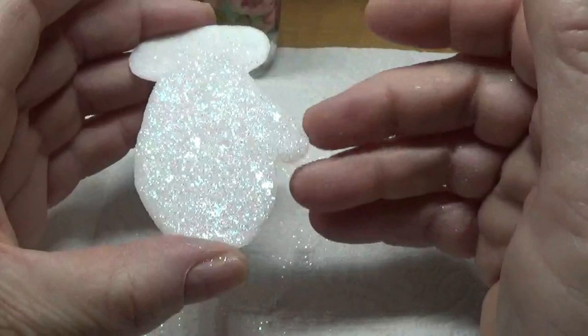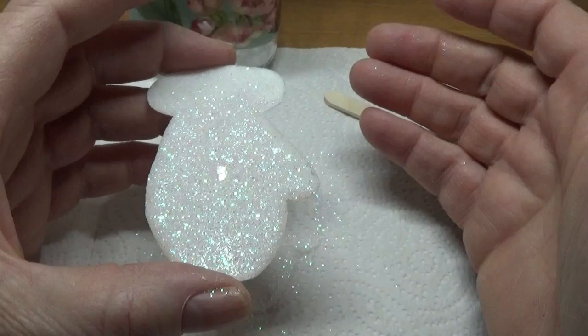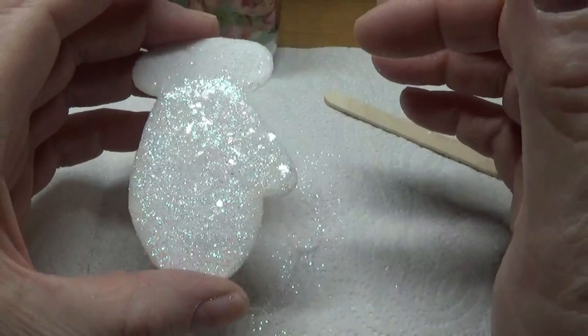All right, so now you're going to allow this to sit for 24 hours. It depends on where you live, if it's humid or if it's dry. A lot of times you'll think it's hard and dry, but if you allow it to sit a day or two later, you'll realize that it's become even tougher. So the drying time is important here, is the point I'm trying to make. So I'm going to allow this to dry for 24 hours, and then we'll be back and we'll put the fur on this part and we'll decorate the rest.